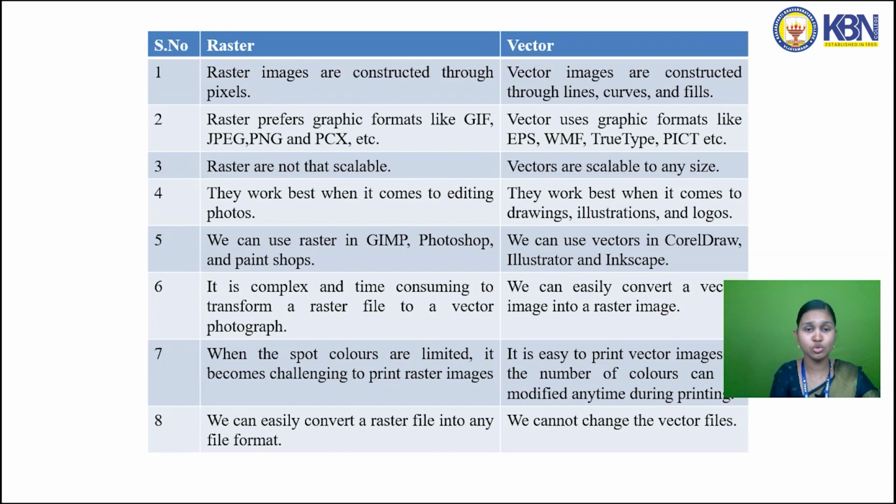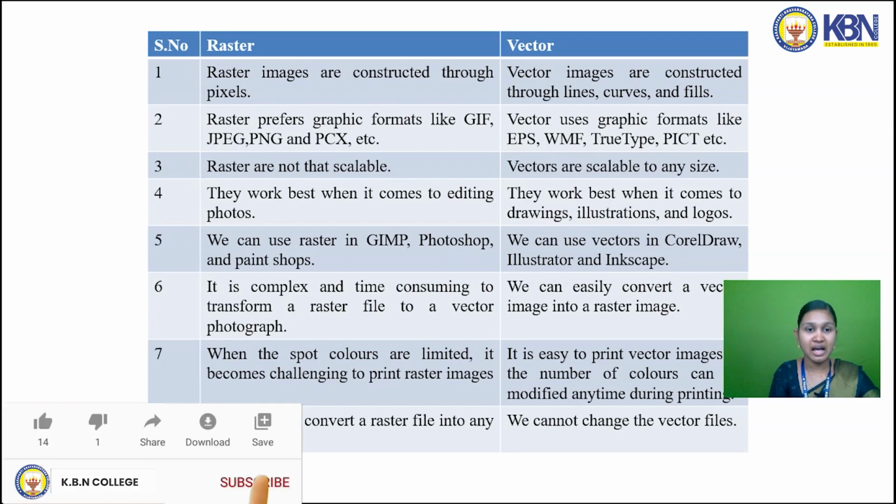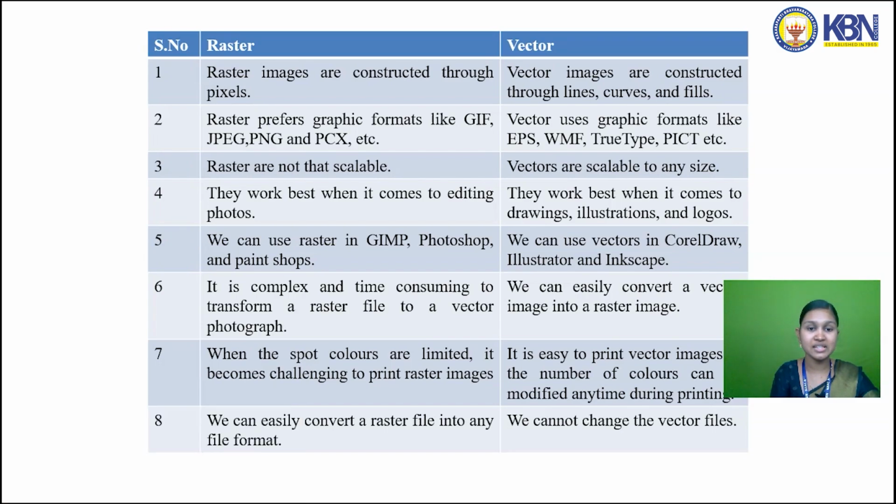Mainly raster uses GIMP and Photoshop. Vector is used in CorelDRAW, Illustrator and Inkscape. Finally, raster editing is time consuming, but vector images can be easily converted into raster images. We can easily convert a vector file into a raster file format, but we cannot change a raster file into vector.